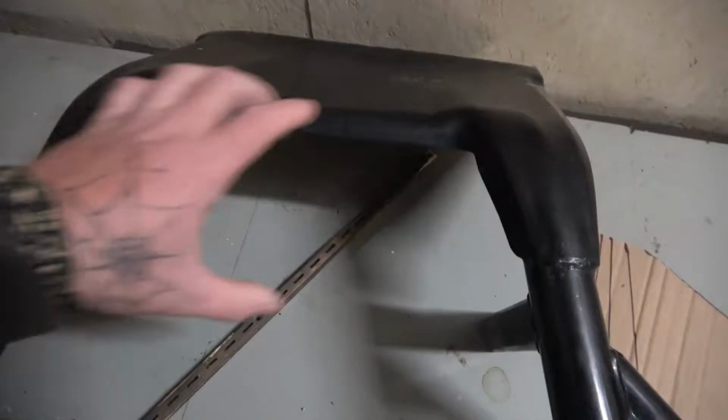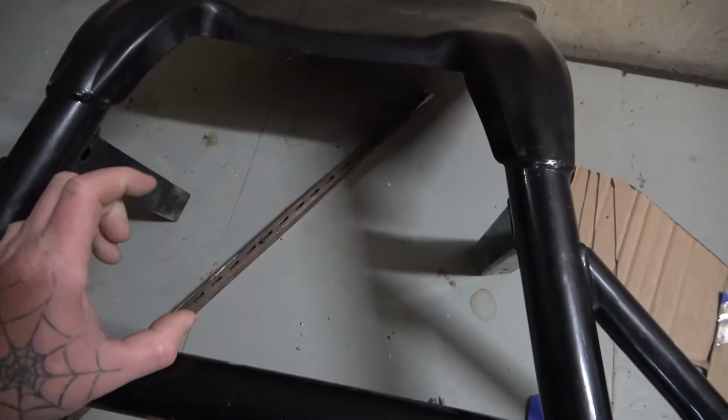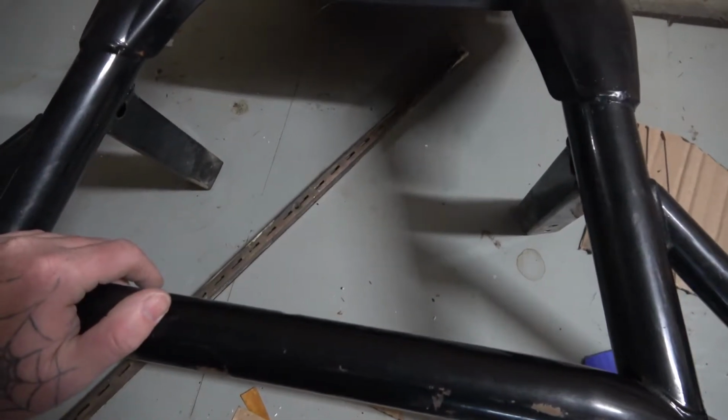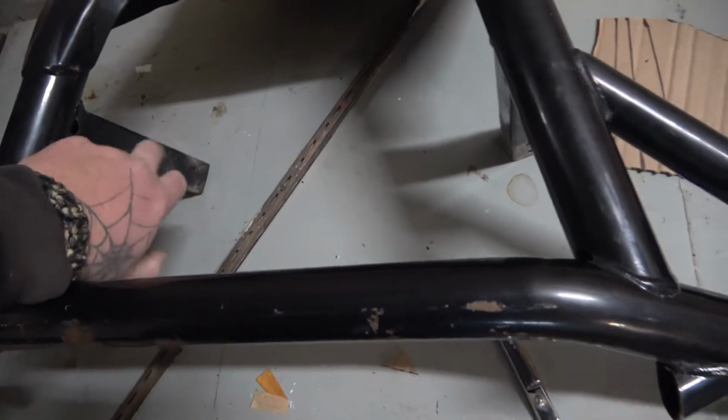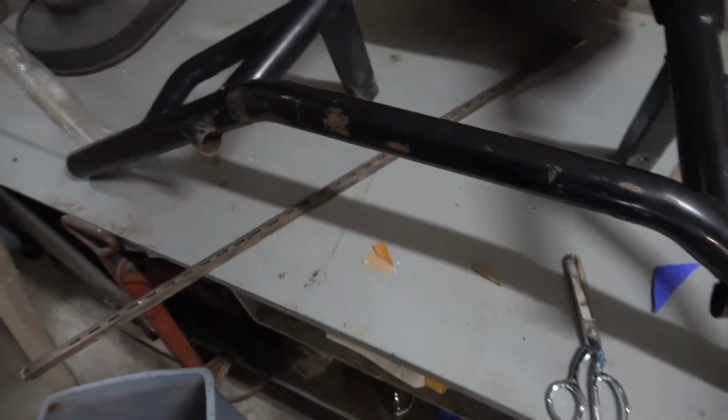I'll leave enough room for my winch when it's in here, but it'll just go across here. I can mount some D-rings to it. Not that you really need to, I mean these things aren't really strong when you think about it. This is pretty thin wall. You want it to be somewhat weak, because you don't want to mess your frame up on your side by side.